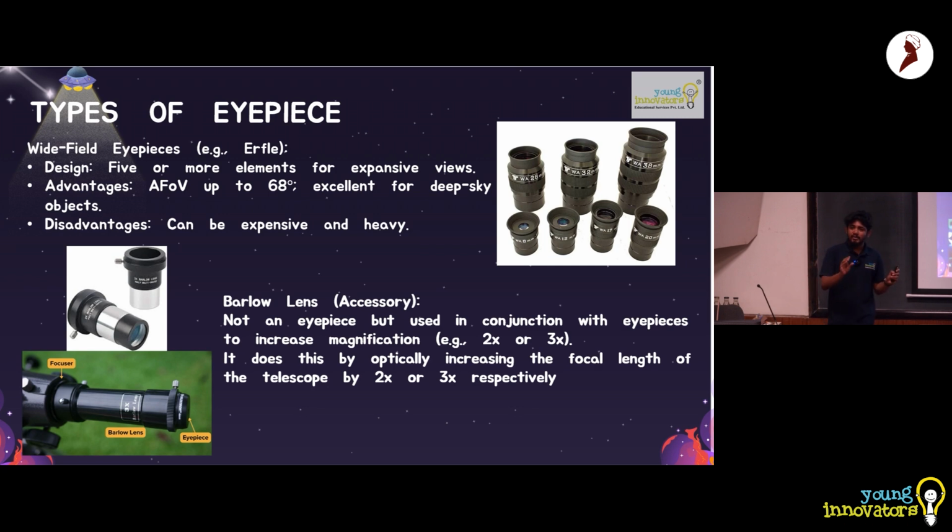You have to shorten the focal length or increase the magnification of the eyepiece without buying another eyepiece, because eyepieces are expensive. Then you use a particular accessory known as a Barlow lens. What it does is increase the magnification of your existing eyepiece. You have 2x or 3x. So for example, if you have a 36x eyepiece, a 2x Barlow will magnify it 72 times. All right, 3x, 3 times that. It's an accessory.